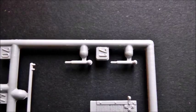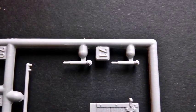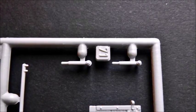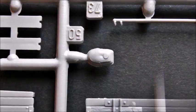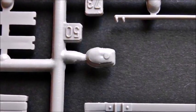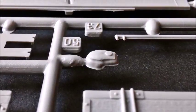These parts represent the locks of the sidewalls. Sidewalls and tailgate can be opened and lowered, one or all of them. A loading or unloading scene comes to mind. There's a sinkhole on top of the cab that should be filled and sanded. The shape looks a bit odd, but this will hardly be visible inside the dome.